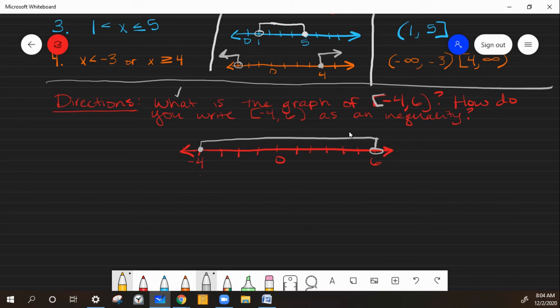But now we need to write [-4, 6) as an inequality. Now, this is an and inequality because my solutions are going towards each other. So my x is going to be in the middle. And I like to look at it in two parts. So x is bigger than or equal to -4. And then we go all the way over here to 6, and we know x is everything less than 6 because it's everything to the left of 6. And there's my inequality.